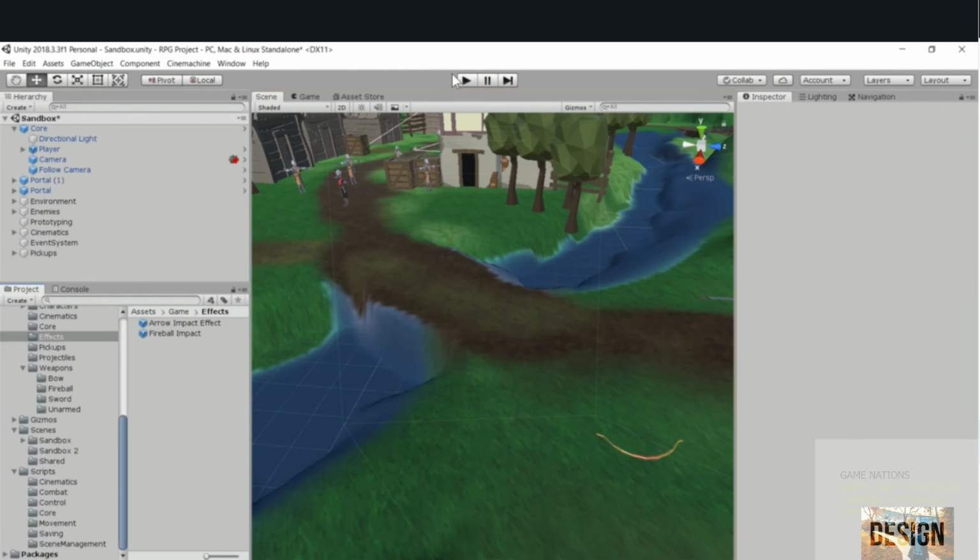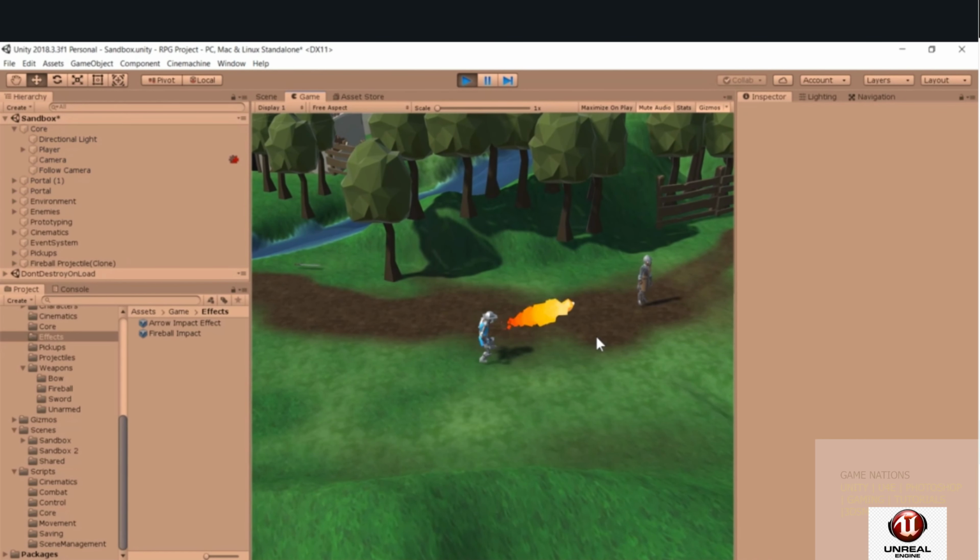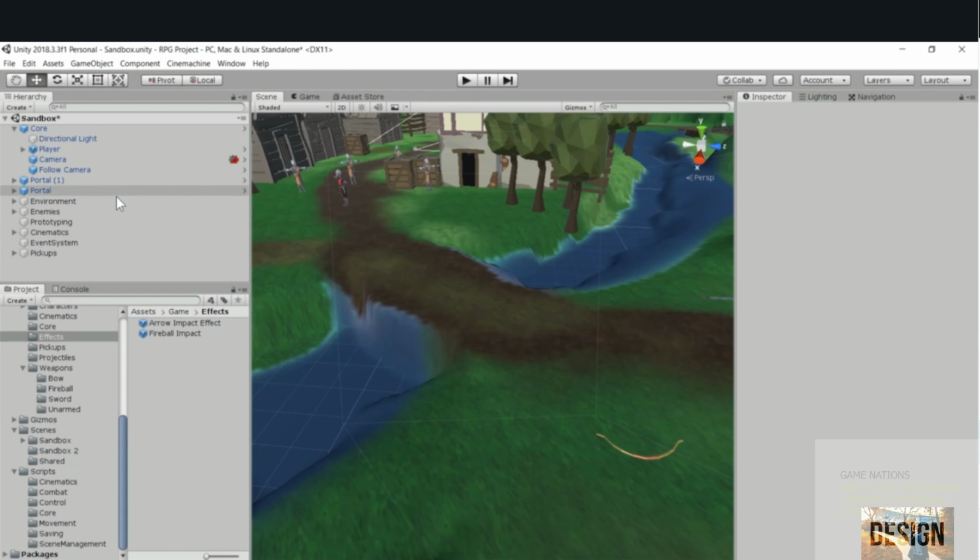So let's just do one last quick run through, make sure everything's working as it should before I declare all my bugs and all my tidy ups done. Grab this thing, shoot that guy, fireball works, kaboom. Oh, I've got one last thing that I keep forgetting to do. Thank you to Sam for pointing this out to me. Rick, what were you thinking?